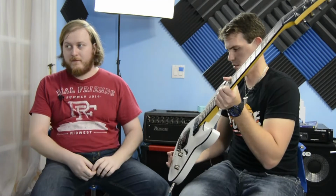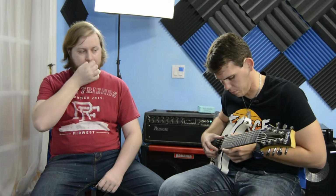I didn't grab a pick this time. I'll get one later. Ta-da! Fret ends, really well rounded. No fret sprout that I'm feeling. I'm feeling nothing. And they're pretty well rounded. They feel really comfortable. The fretboard edge is mildly, I would say it's like maybe a light roll. It's not quite as sharp as a lot of Fenders.